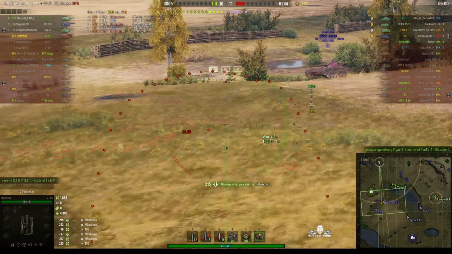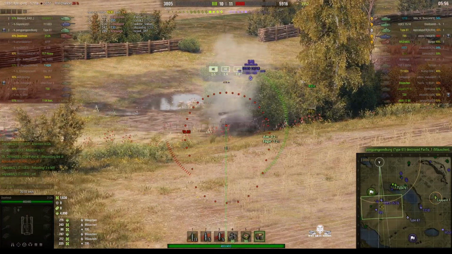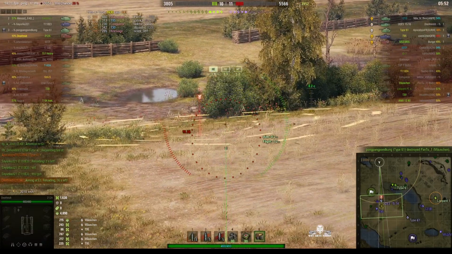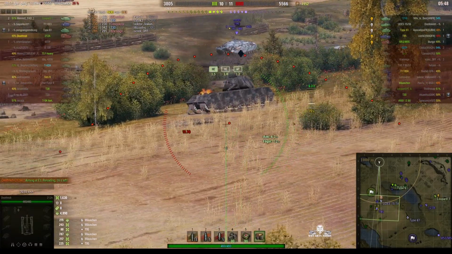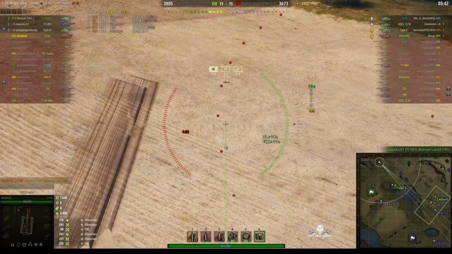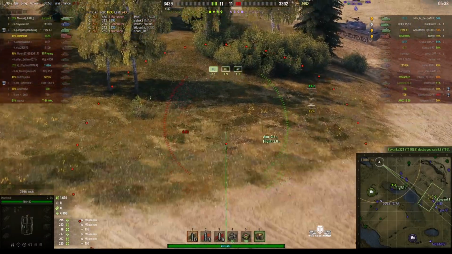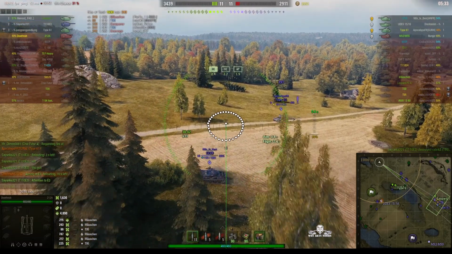Now we've got Noobs, and of course we've got that T95. Noobs is taking fire. Still loading. There's the Doom Turtle. Doom Turtle's gone. We're now equal on numbers. And now we're ahead of them on hit points. And we're starting to focus on the other side of the map.